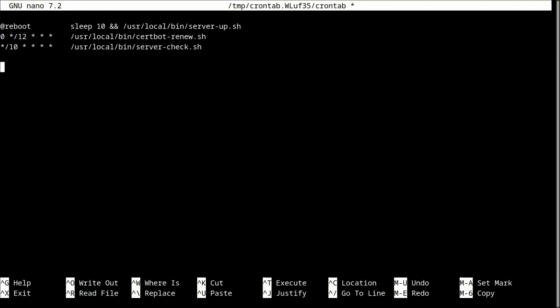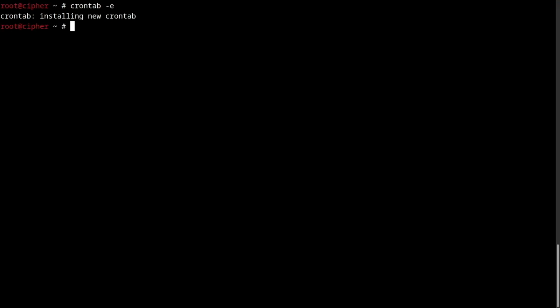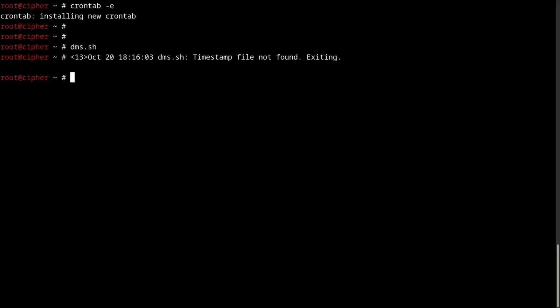The script needs to execute in the server regularly, say, every hour. This is very easy to do. I'll just schedule a task in cron. Done. If you've gone through the code, you will know what happens if I trigger the script manually right now. It exits due to the fact that there's no timestamp file from my last login.